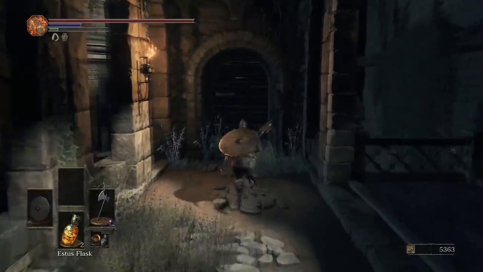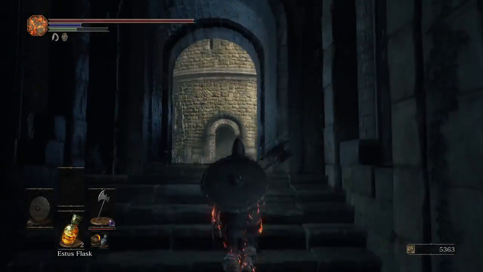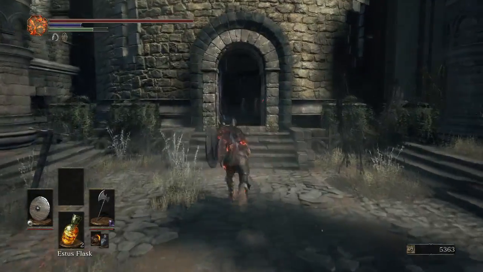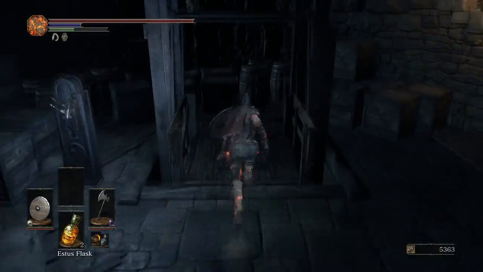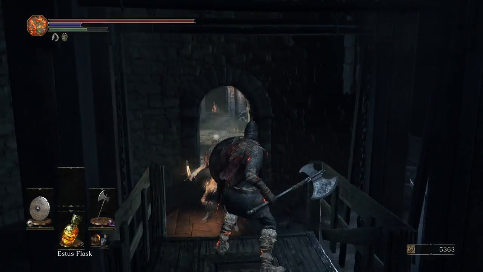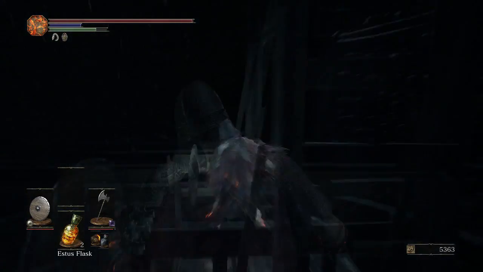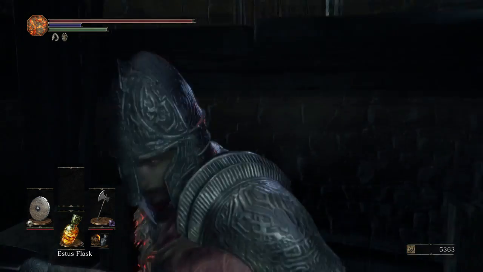So right now, as you can see what I'm doing, just follow the exact path that I am following. Get your shield out and just keep running straight. You'll get onto this elevator, turn around, hold up your shield, and you have yourself a good old checkpoint in this entire area.